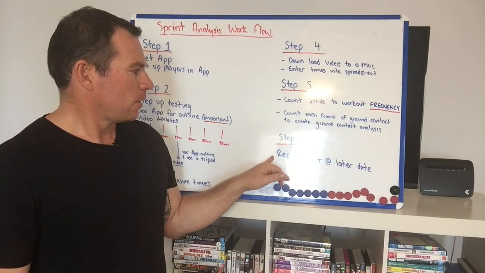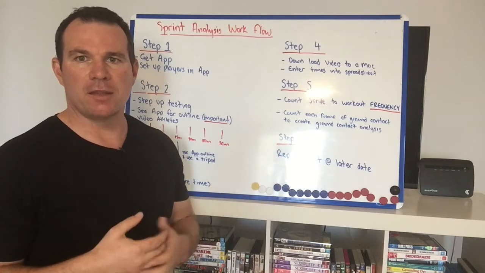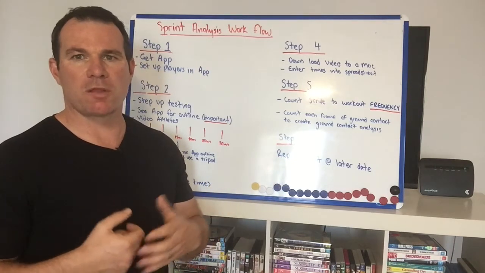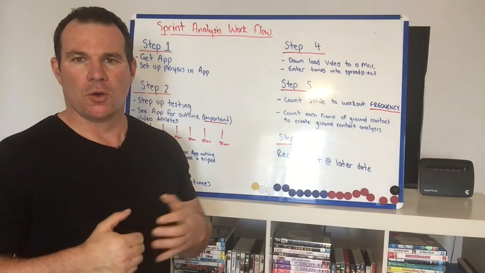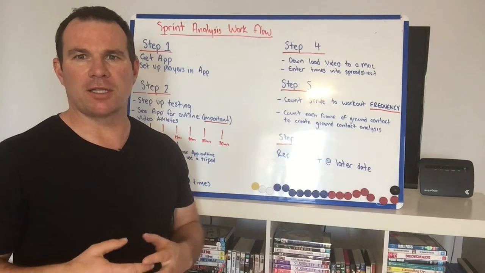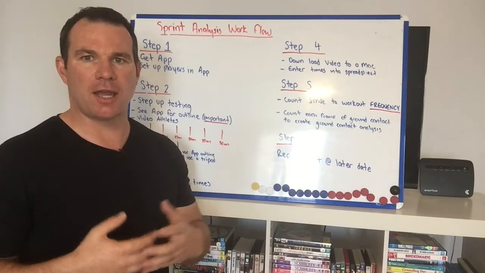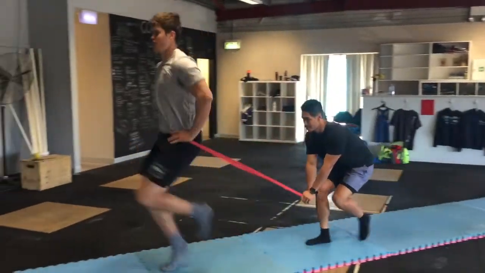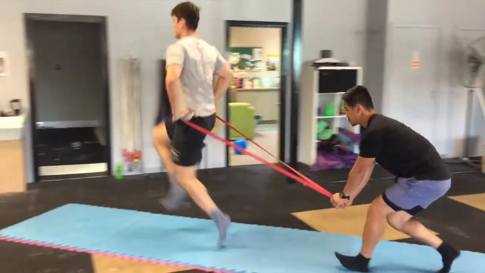Now, the last step is to repeat this test at a later stage. Once you've got some training intervention or you've done some analysis and gone, well, I'm going to implement a couple of slightly different variations within my training to have a greater effect on my running mechanics, then you can come later on and take a look and see did that change.